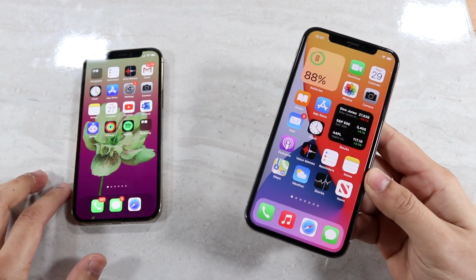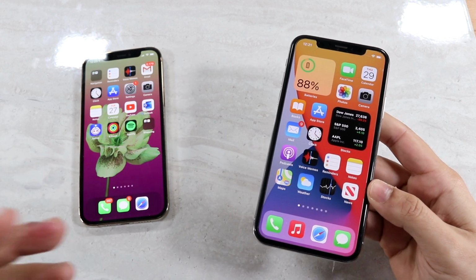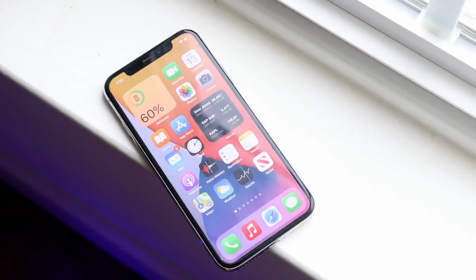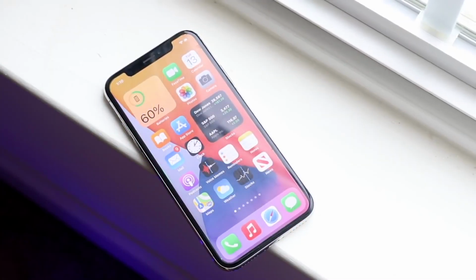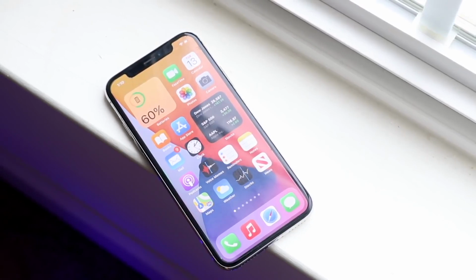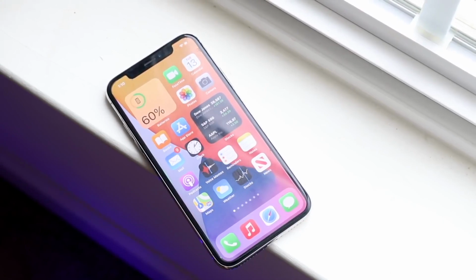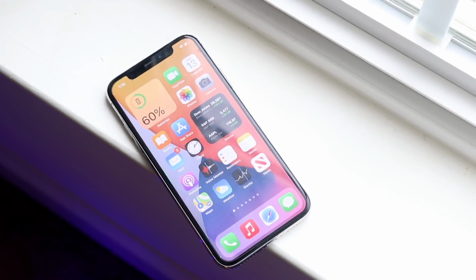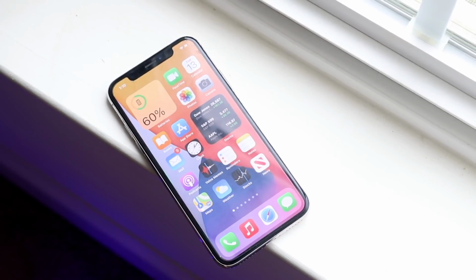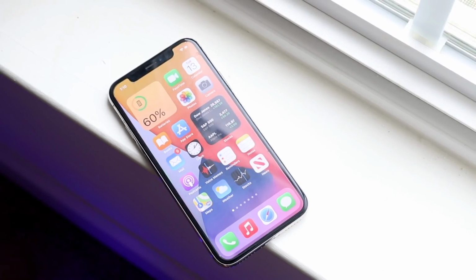Now, the iPhone 10, like I stated, has that 5.8-inch OLED display, and for the most part, it was a really good panel. This was the first time we had any type of OLED display on an iPhone, and it really still holds up completely. When I look at the iPhone 10 and the iPhone 12 Pro, being completely honest, they look almost exactly the same. I don't think there's a huge difference, and if you just showed me the panels, I probably wouldn't be able to tell. Now, you have that notch, obviously, but you have the notch on the iPhone 12 Pro as well, so it's not that crazy or old-fashioned a design. A little bit of bezel around the whole display, but for the most part, the iPhone 10 completely holds up.